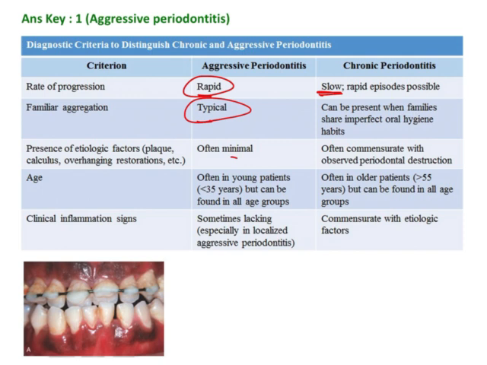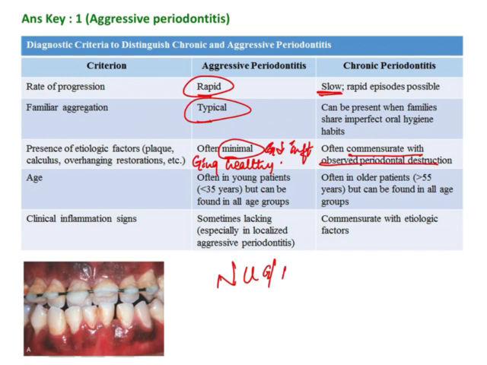Third point that you have to see is minimal plaque. That means this indicates that there is decreased inflammation and that the gingival health is good, as opposed to chronic periodontitis.